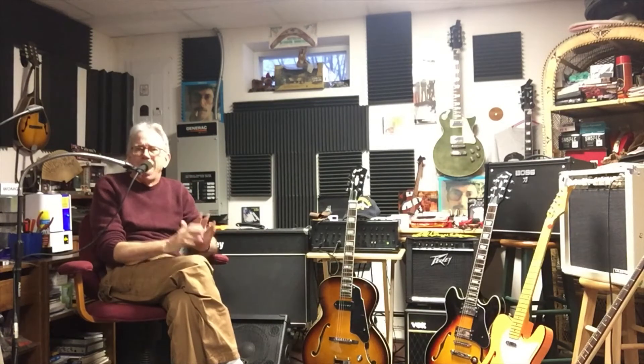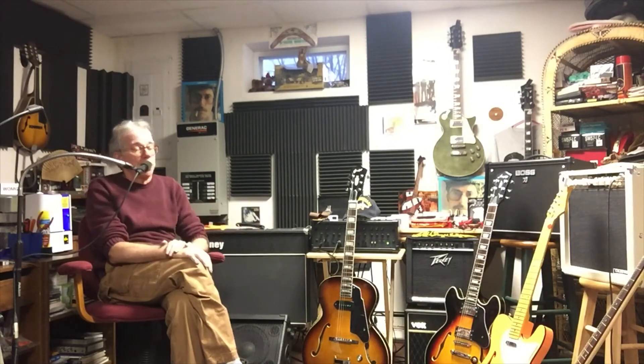So in wrapping this one up, let me just say that I don't think this Grote jazz guitar compares to the 338 — they're two different guitars, although they're in the same vein. Obviously the 338 has dual humbuckers, a little bigger body, a cutaway — more of a rock and roll, blues type thing. Although I think the Grote will also do that; it's got that nice P90 in it, and the P90 does sound good. It's very similar as far as the finish and how that guitar comes to you for that price point. It's well done — I can't say a lot of bad things about it.